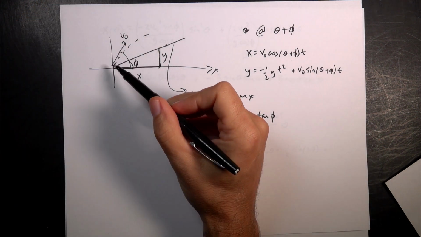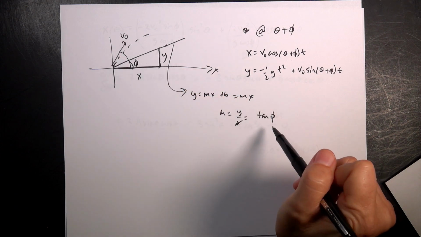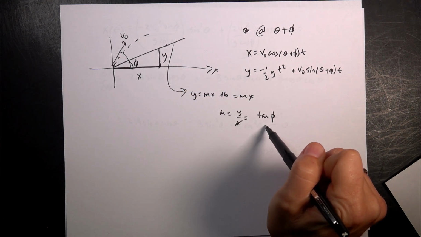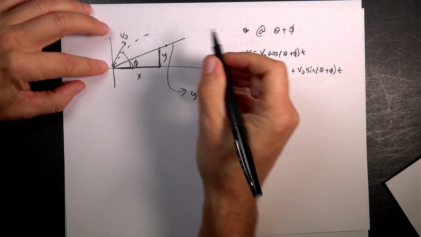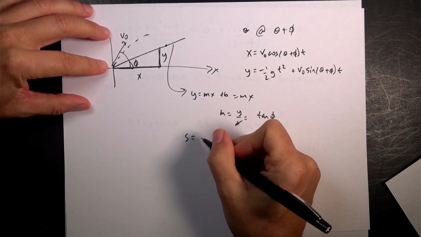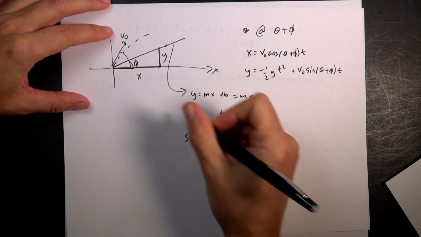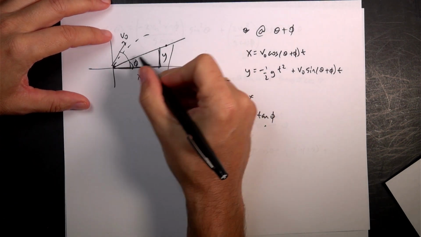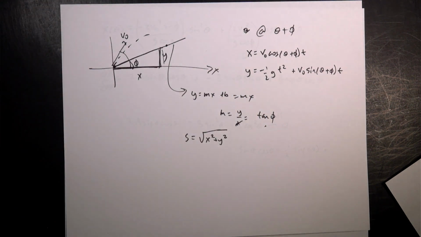So what I'm going to do is model the motion in small time steps and then check, is y over x equal to tangent of phi? And if it's true, then it hit. And then I can find my distance, I'll call that s. s is going to be equal to the square root of x squared plus y squared, right? Because if you start here and you end there, how far is this? Well, I know x, I know y, that's the hypotenuse. So I'm going to do it one time, and then I'm going to turn it into a function and do it a whole bunch of times.